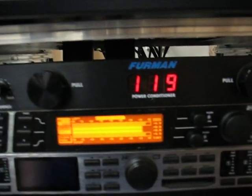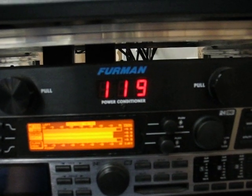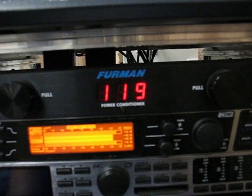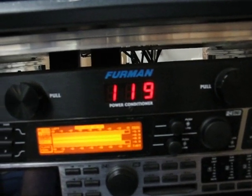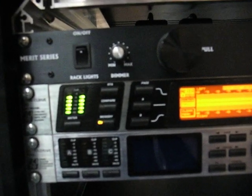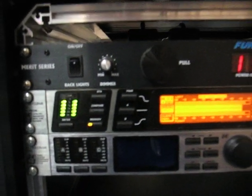Hit restart — cleared the peaks there. We show that the peak values are at negative 5.9, and the RMS is at negative 8.9. So from that we can conclude that the LED meters are reflecting the peak values and not the RMS values, which is a good thing to know.